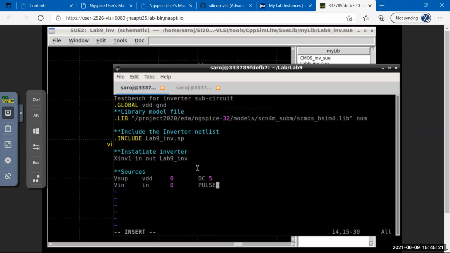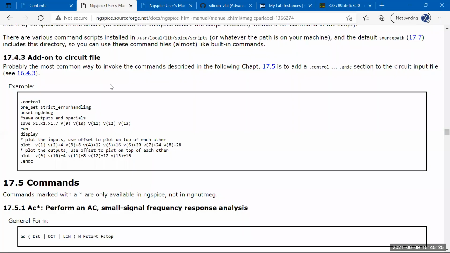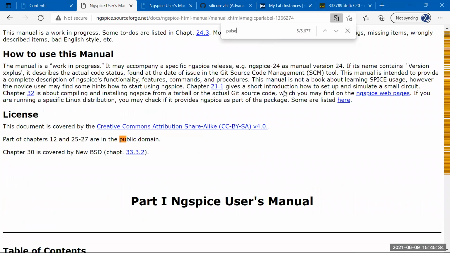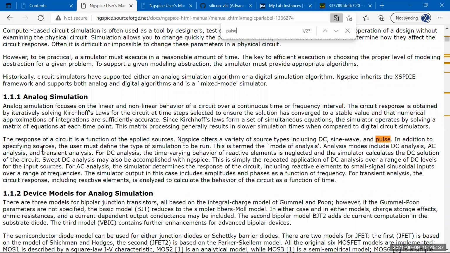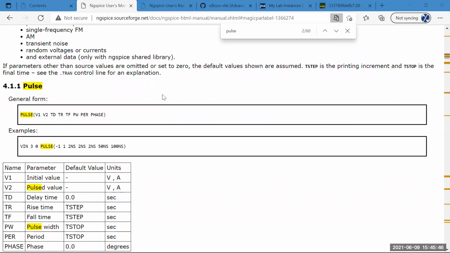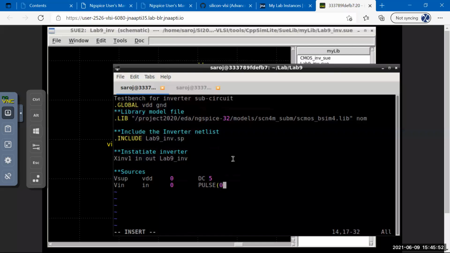And pulse takes initial voltage, final voltage, delay, TR, TF, pulse width, period. And if you leave anything, by default, it will become 0. So initial voltage is 0.